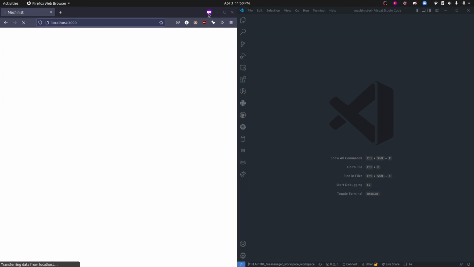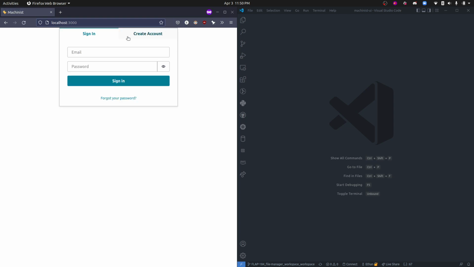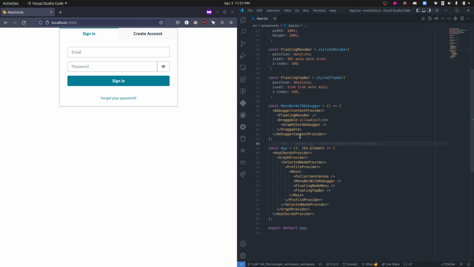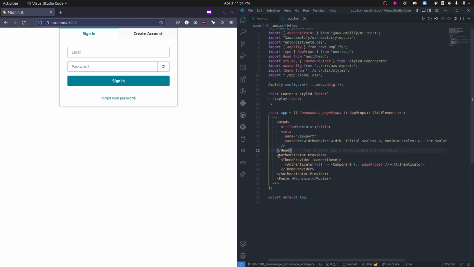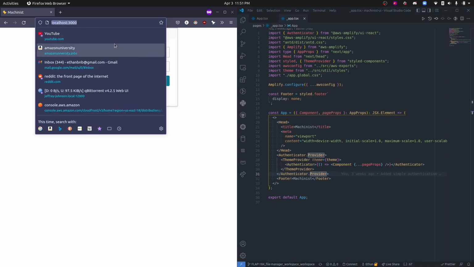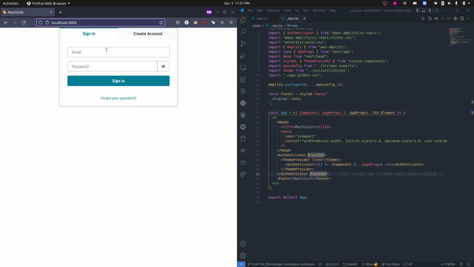We can view the authentication by going in a private window and navigating to the main URL of the app, and we're going to be presented, of course, with the sign-in screen. How this is actually coded is the entire app is wrapped in a component called Authenticator. The Authenticator component basically locks down the app such that any of the URLs that you try to access for the app, including the root URL, are going to be blocked behind this sign-in screen.